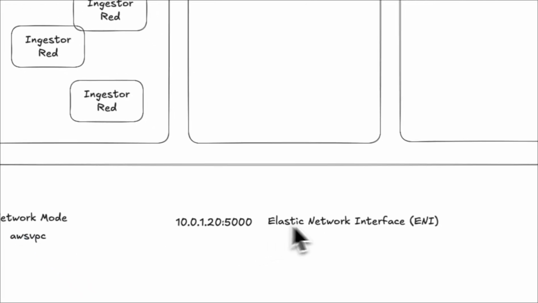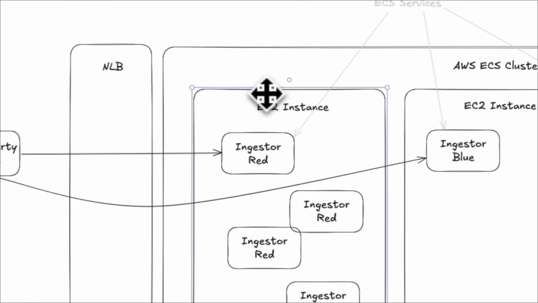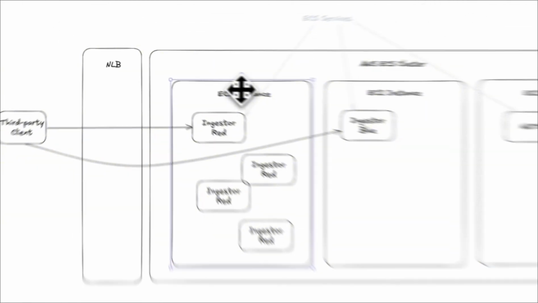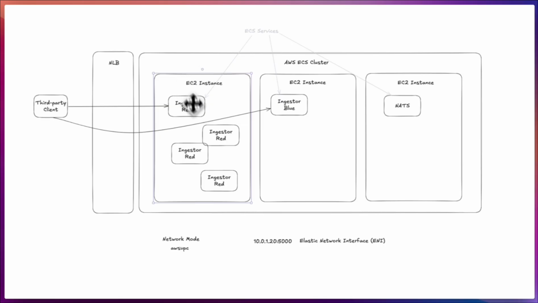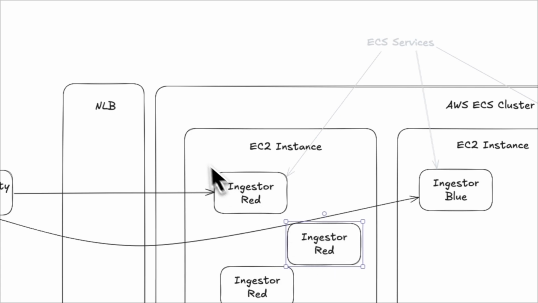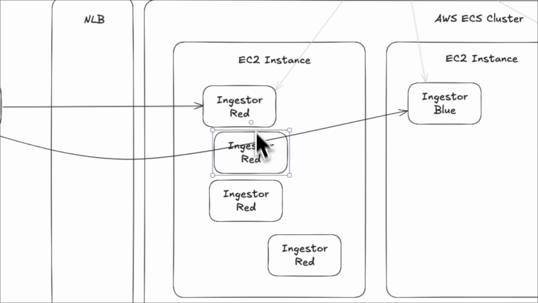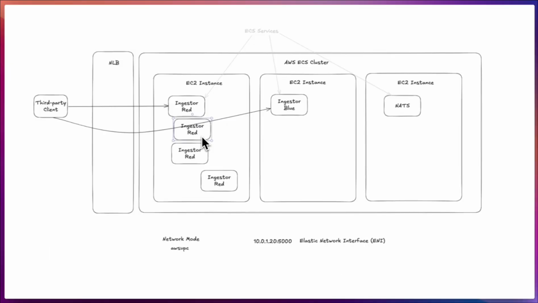But with the AWS VPC network mode, we can't do it, because AWS needs to assign an IP address, and it's not the EC2 instance IP address. The EC2 instance has a different IP address. It's the address of the container within the EC2 instance. And the problem is that AWS can only assign a couple, as I mentioned, 2 to 3 addresses like this. So it means we're limited to containers per instance.